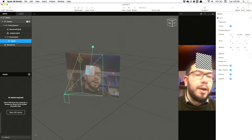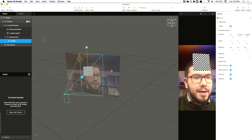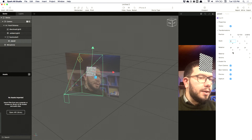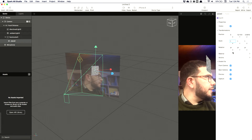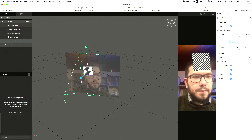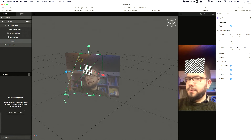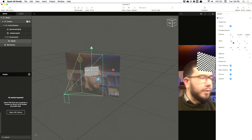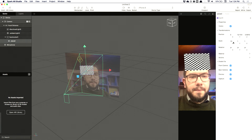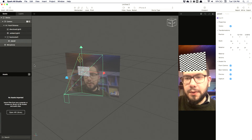Now we definitely want to make sure that the sticky note doesn't look like a checkered face. Should we make it a square type or rectangular? Well, we need text to fit — the names are probably going to be somewhere between 10 and 15 characters long, so probably it needs to be a little bit more rectangular. I can go to my plane and if I increase the X scale a little bit, it already looks more like rectangular proportions for a sticky note. Of course you don't want it to keep looking like this checkered mark, so what we can do here is import an asset from our computer — basically just import a texture.